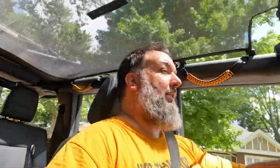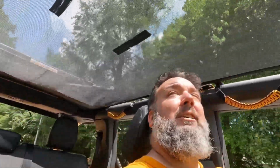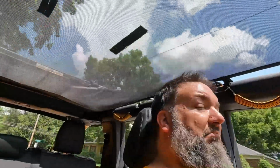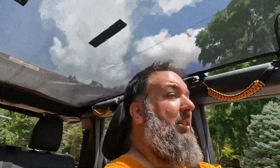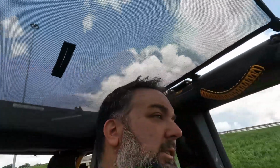So I know it's probably hard to hear as I'm driving since I got the roof off and the top down. But I mean, this thing is staying good. It's not flapping, not making any noise. And it is providing a good amount of shade. It is significantly cooler riding with that on there. Jumping on the highway real quick. We'll see.